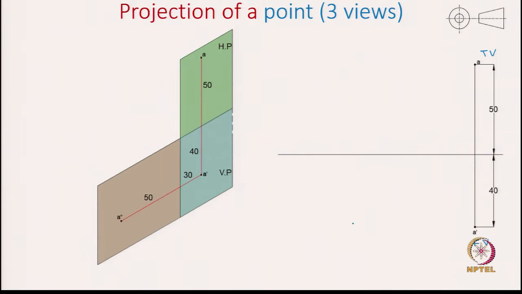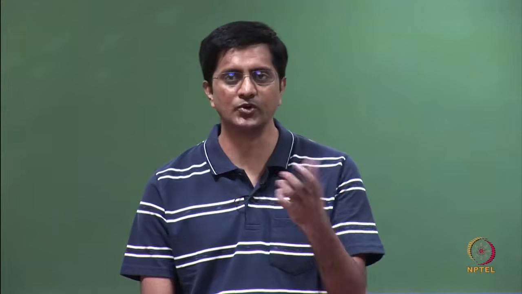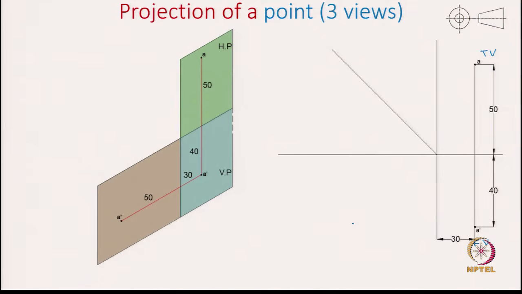Now, we said we will be using a second reference line perpendicular to the first reference line, and we will also use this technique of capturing dimensions from top view to the side view. The way we do it is by using this 45-degree line. Okay. So, then we use the projectors to capture these dimensions. This projector captures the dimensions from the top view onto the side view. Similarly, we use another projector from the front view, the intersection of which will give us the left side view.